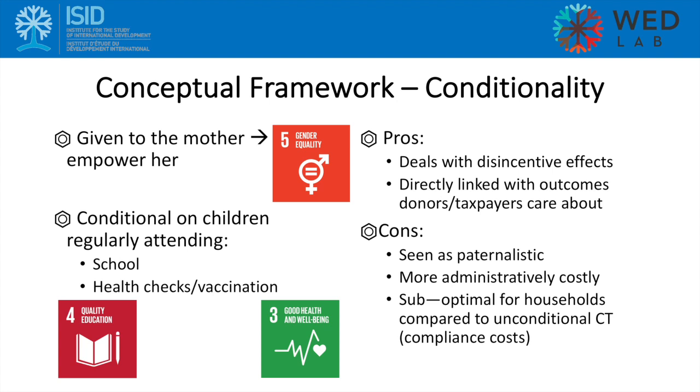And so there's a sense that that's a paternalistic view. Conditional cash transfers are typically, as I mentioned earlier, much more administratively costly. And sometimes it can be quite suboptimal for households compared to unconditional cash transfers because the compliance costs can be quite expensive. And there's increasing qualitative evidence to show that just simply complying with having to get your health checks done regularly can be quite high, right? Especially if the health facility is very far and you have to line up for hours to actually see somebody.